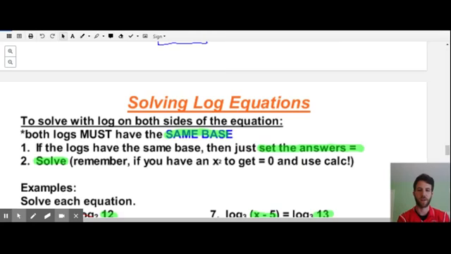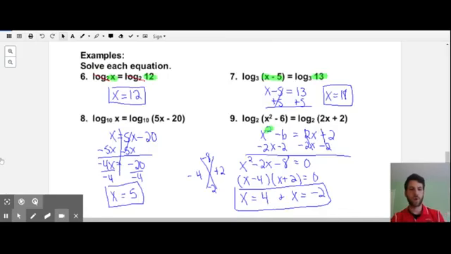The next method of solving these same sorts of log equations are examples where you're going to have a logarithm on each side, but they already are equal to each other and they have the same base. So if you were taking log base 10 of something is equal to log base 10 of something different, well, that means whatever the inputs are also going to be equal. And remember to make use of your calculators whenever possible in this method. Let's walk through a few of these examples now too.